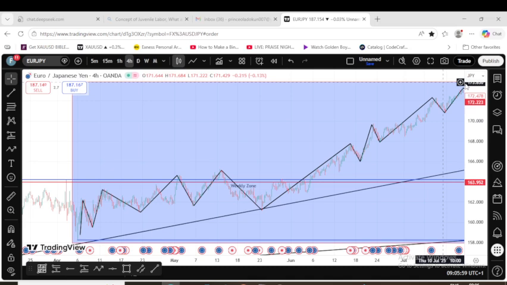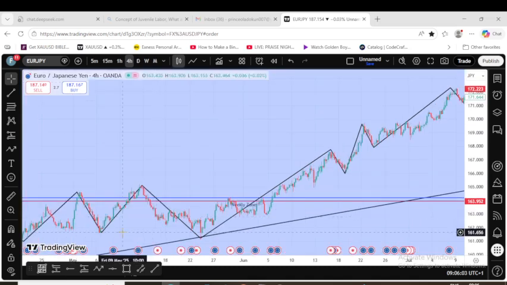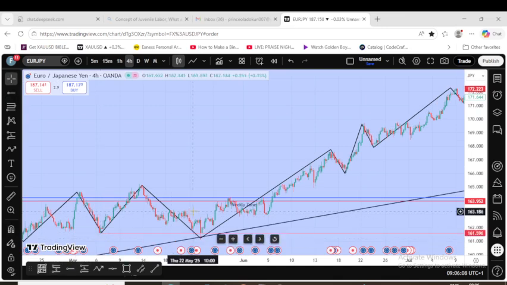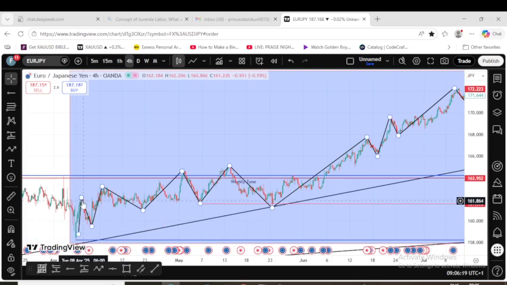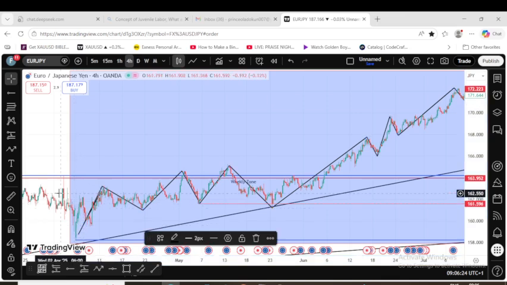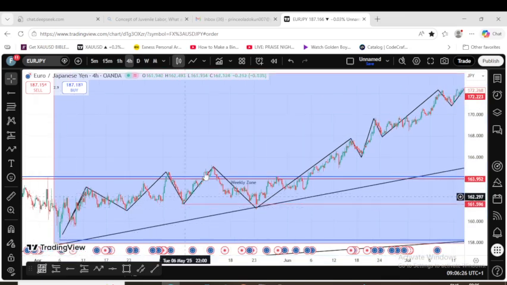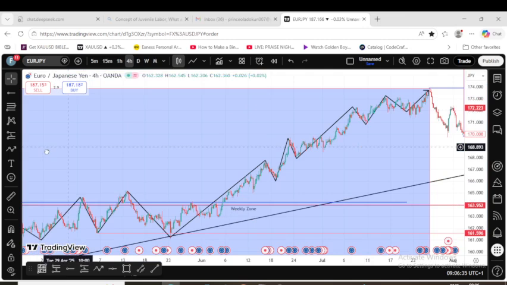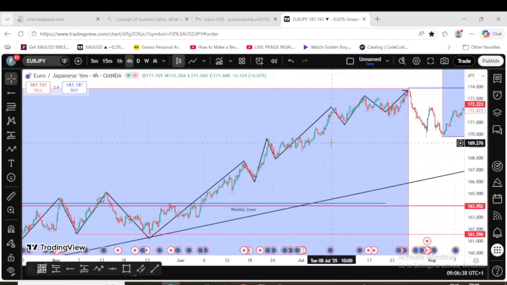Okay, so let's zoom into this point. Can you imagine? Look at this. It came very, very close to breaking the market structure on this 4-hour time frame, but it did not. So this is what we have. We have an impulsive move. Let's bring these two together just to simplify it. We have an impulsive move, a correctional move, impulsive, correction, and so on. So that's 1, 2, 3, 4, 5, 6, 7. We have 7 impulsive moves on this point.